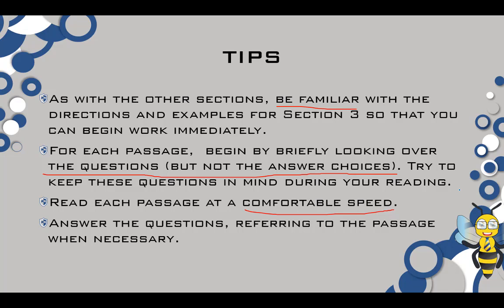One more time. For each passage, begin by briefly looking over the questions, but not the answer choices. Just read the questions, do not read the answer choices, and try to keep these questions in mind during your reading. As you're reading, try to remember the questions that you read. Read each passage at a comfortable speed. And finally, answer the questions, referring to the passage when necessary.